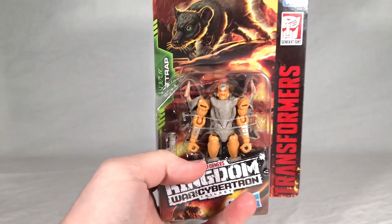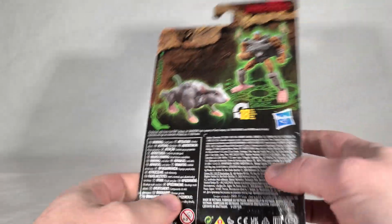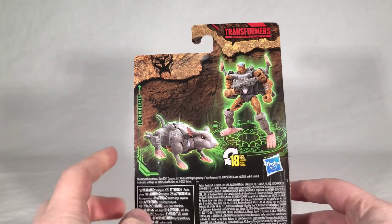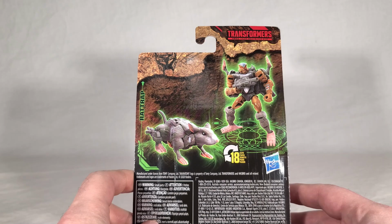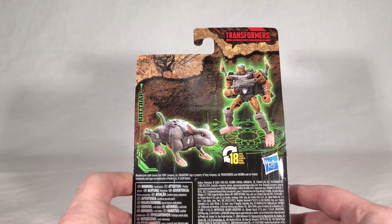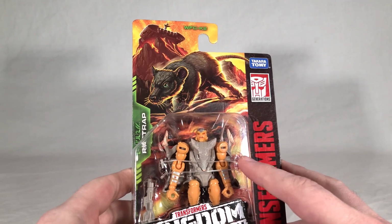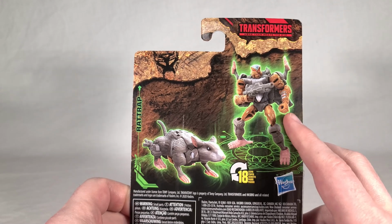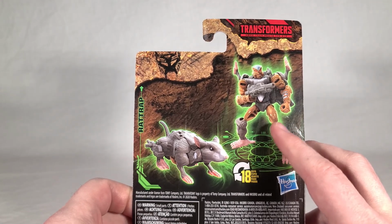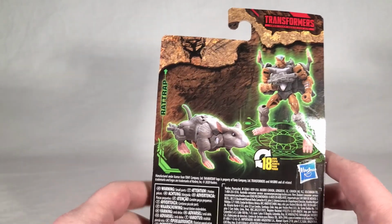Inside you can see Rattrap, obviously, with his gun, which is based off of the show model. Then on the back, you get renders of the character in both the Beast and Robot modes. Now, the renders, I will admit, look much nicer when it comes to the coloration. I think he's way too bright orange here for something that's supposed to look like the show character. If he had been a duller shade of orange with like a shinier quality to it, I think that would have been better, but, I don't know.